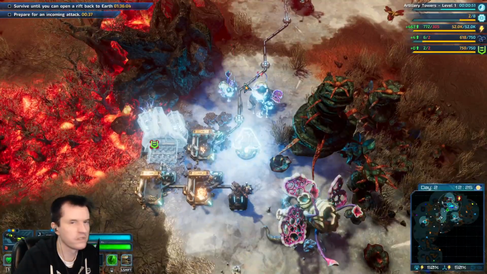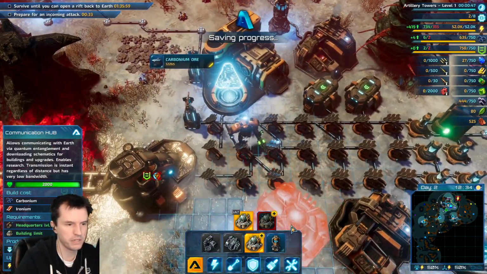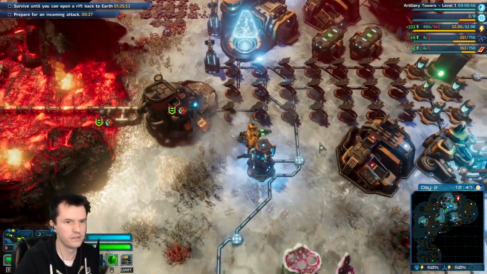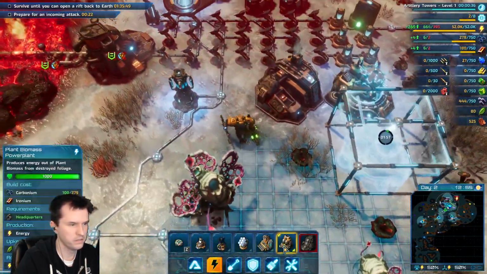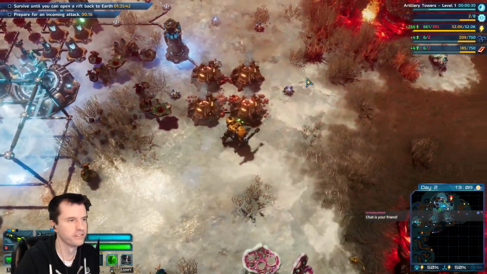Alright, sell that. Game is saving, and I should be able to... Yep, I can make another communications hub now. Alright, that is coming up and running. And it's not going to get a lot of use, but we can make a plant biomass thing. Chat is your friend. Virtual friend, not food.